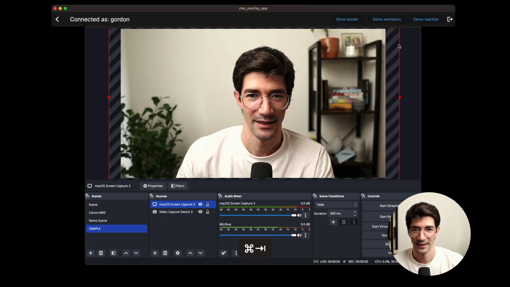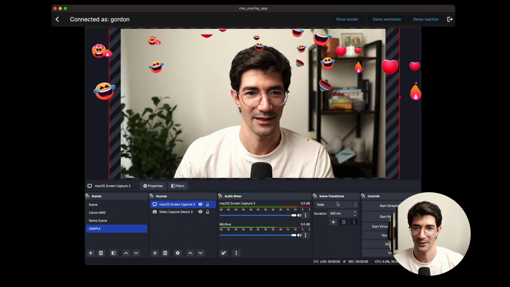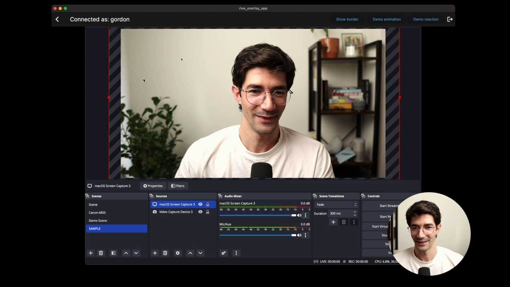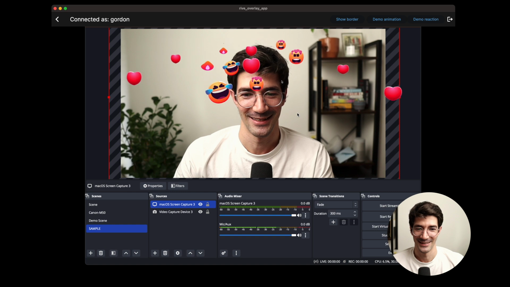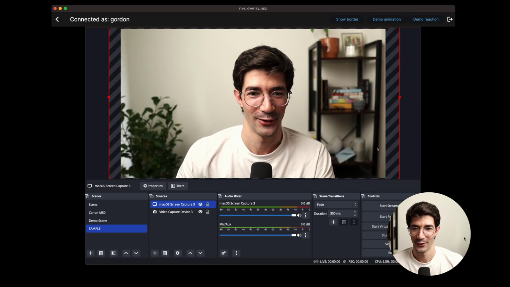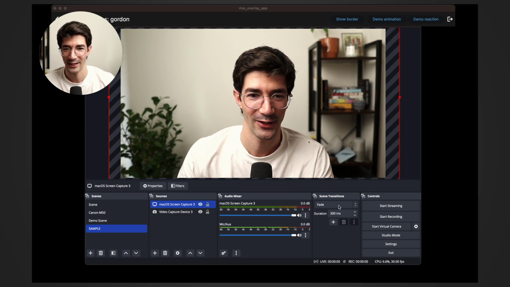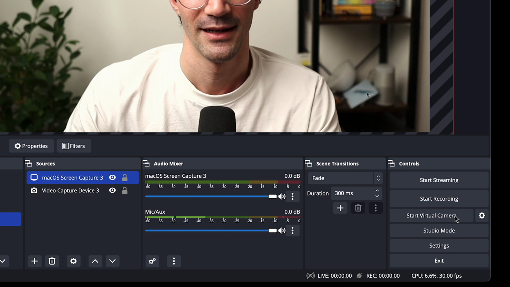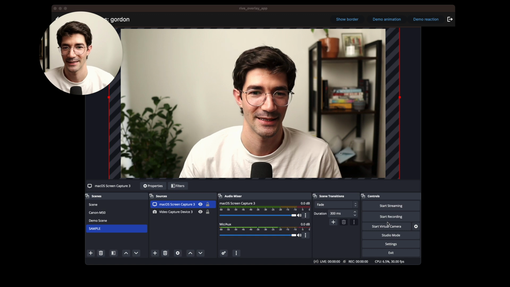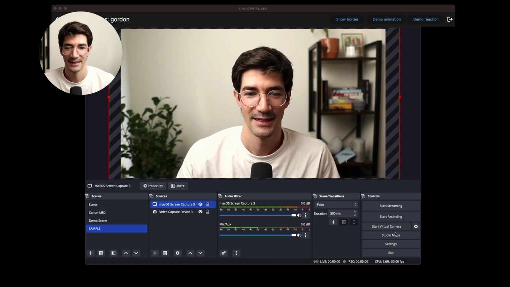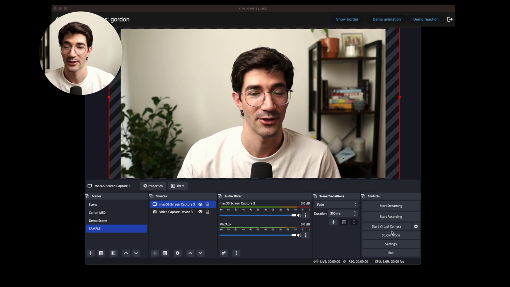And if we start demoing some of these reactions, you can see it's showing over the entire window, or at least the OBS screen as well. So as you can see, it's basically duplicating the animations now. So the final step for you would be to actually use the output you get from OBS. And to do that, you would need to start a virtual camera. You might need to configure some permissions for this the first time that you do this, and you can visit OBS's website for details on how to do that. I believe it's just enabling screen sharing or screen capture to allow that.